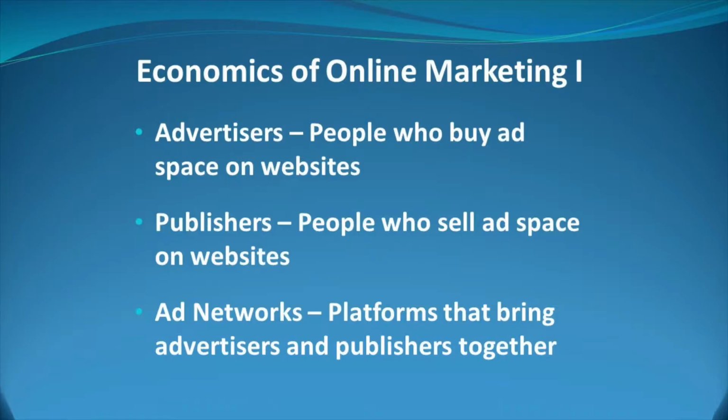The economics of online marketing. Advertisers. Mark is an advertiser. He's a person who wanted to place an ad on a website. That's an advertiser. Anybody who wants to place an ad anywhere, you're an advertiser. Publishers are people who own the website. That's the person who owns the website.